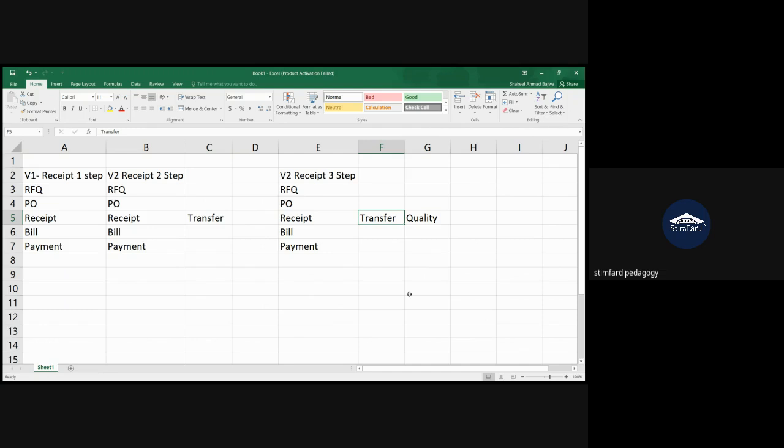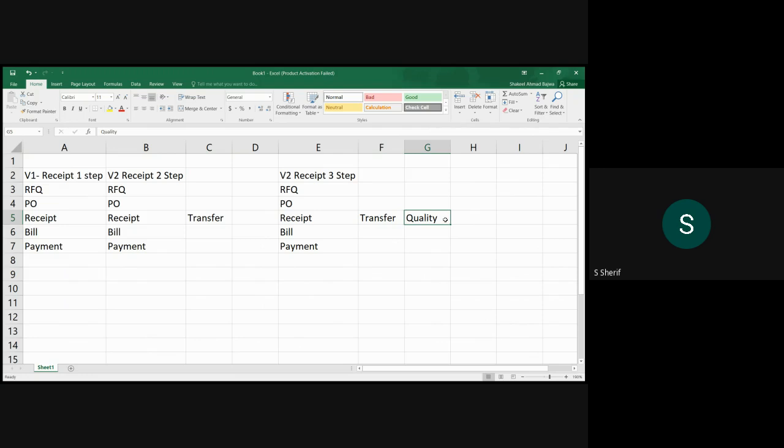After the quality checks have been done, the transfer would be validated and the goods would be moved to the actual warehouse location, from which these products would be available for further use for manufacturing or for sale.